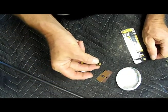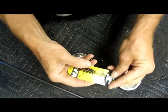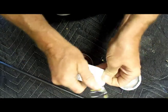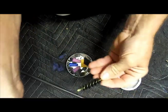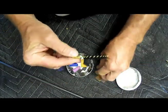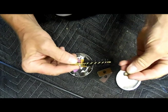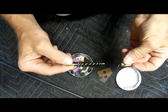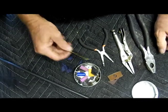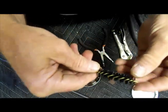Well, one of my prongs is missing, and I'm not going to buy a new one — those things are like six dollars a piece at Cabela's. So I figured out a way to make this work using an old brush. Here's a brand new one I picked up at Cabela's yesterday up in Cincinnati. I'll use this one as an example and show you what I do with a brush to turn it into one of these things — so you don't have to buy one and it saves you a little bit of money.